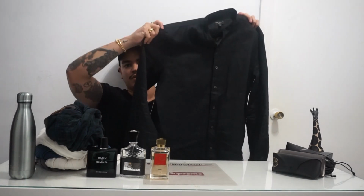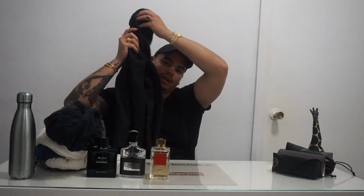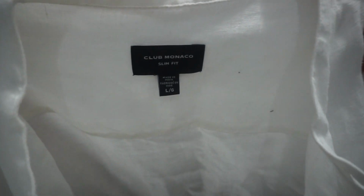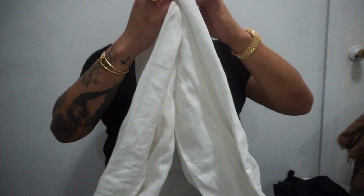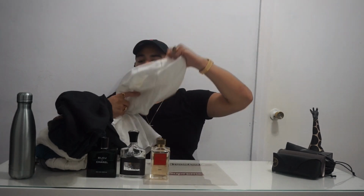It's very dressy, very clean, casual. Dress it up, dress it down. You just look like a cool guy in a nice linen shirt. So I got it in black, and I also got it in the white. I think the white is my favorite, just because I wanted to go casual to lunch, Soho lunch or something. White linen shirt, maybe some ripped jeans or nice light wash denim or black jeans. That's how I pretty much do it, and just look cool during the summer.